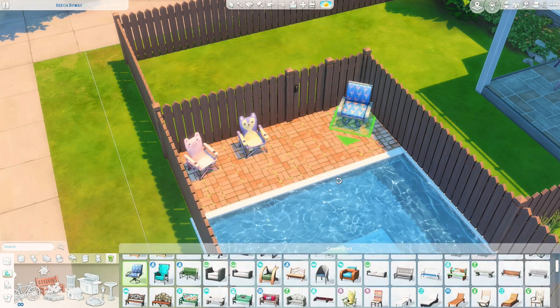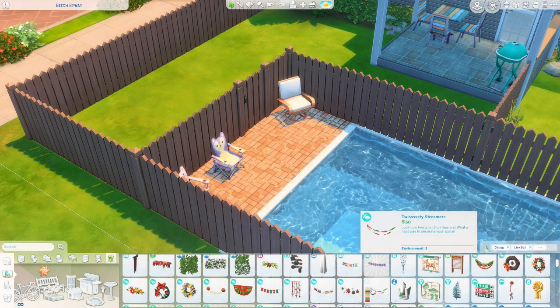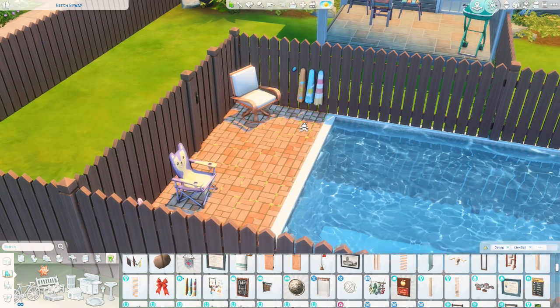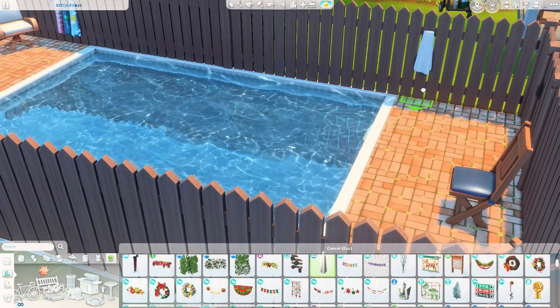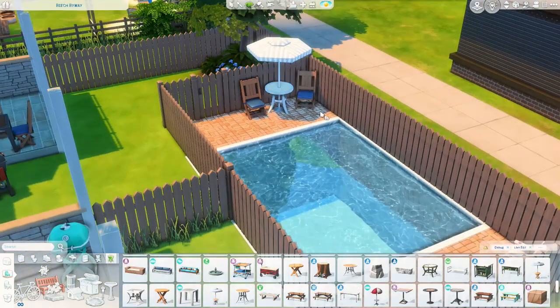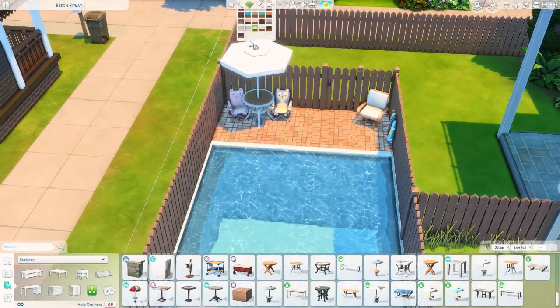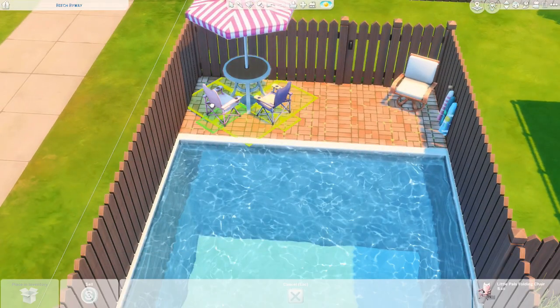And then over here, I shrunk down these chairs again for the little toddlers. I do end up adding a table and putting them on the table, so they have a little seating area also. And then I hung up these towels right here. I thought it was another little detail to add. But yeah, nothing too fancy over here. I just wanted to take up more space in the backyard and give the Sims something extra that they could do. So why not a pool, right?